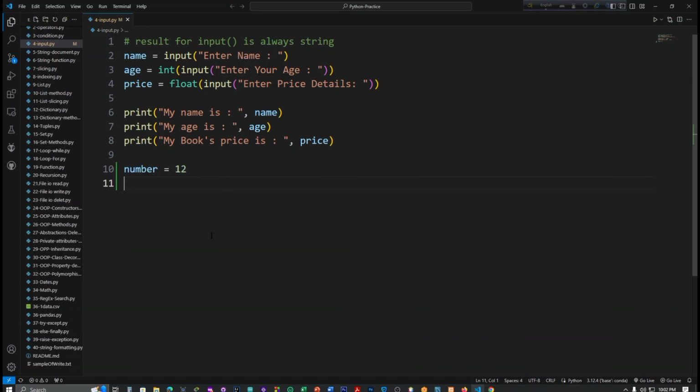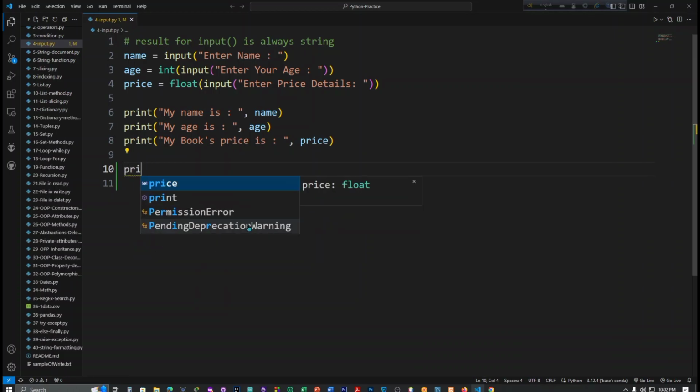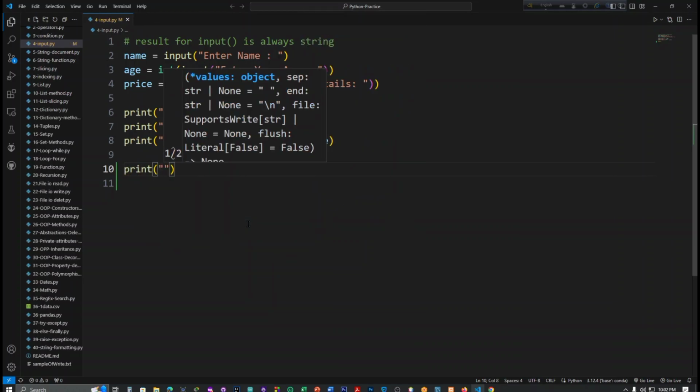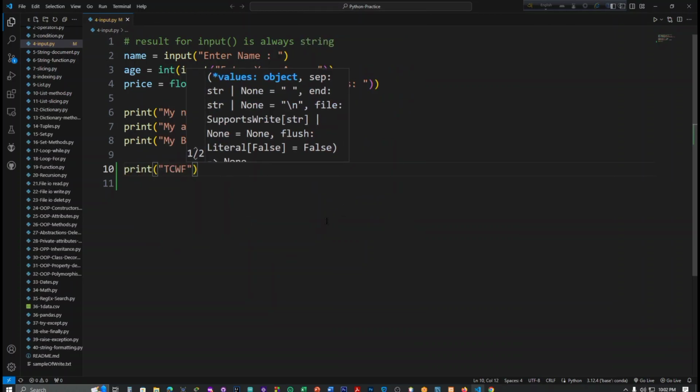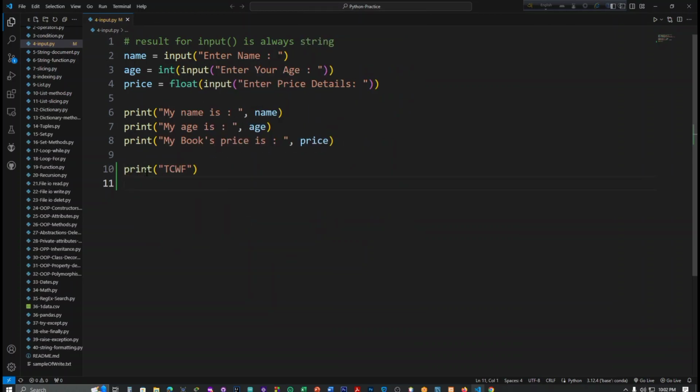You have to press Ctrl S. Another thing, I will show you again: write number again, Ctrl S. Okay, it is already set, but I'll show you another thing.